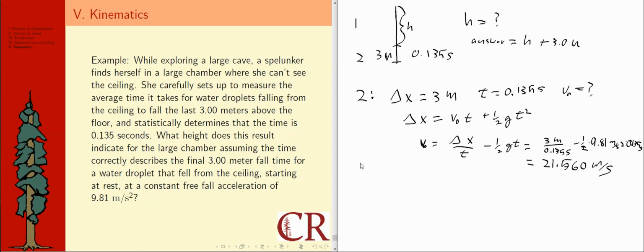Now I'm going to look at process 1. What I'm trying to show with this example is how you can do two processes. You can separate them a little bit, because I'm going to look at the second process and say that really what I've just found here is the final velocity is equal to 21.560 meters per second. And the thing that I'm trying to find is this thing I called h, right? I'm solving for this thing h, but h really represents the delta x for this process. I'll call it h just to not mix it up with the other delta x.